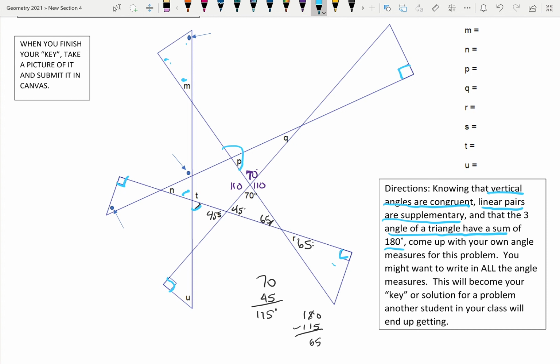You're going to have to find more angles than just the ones in the letters in order to make it work. But that's okay. When you have a calculator, the math is super simple. Just make sure that it all adds up and it all works out.